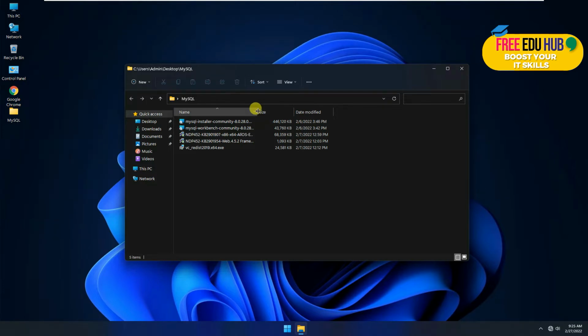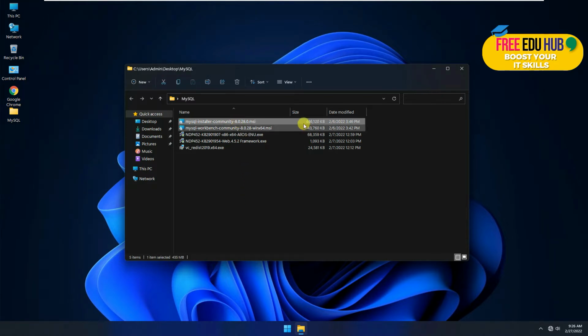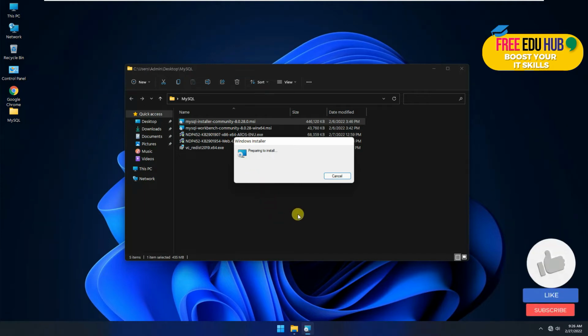We'll be installing it today on Windows 11 since that's the latest operating system, and we want to test the MySQL database on it. Make sure that you have the .NET framework installed on your computer, as well as some plugins like Visual C++, in order to continue the installation. It's a fresh installation of Windows 11, and we would see if we encounter any problems, and that's why I have downloaded the files and we'll install it accordingly. Now, let's start the installation, which is the MySQL Installer Community Edition version you saw on the website.